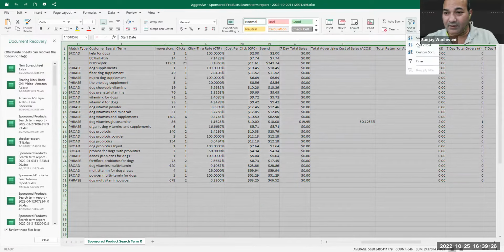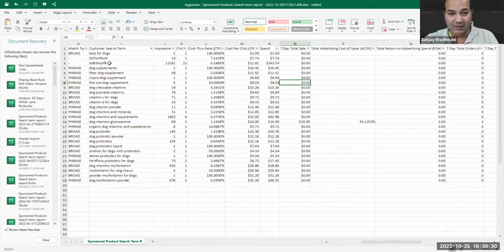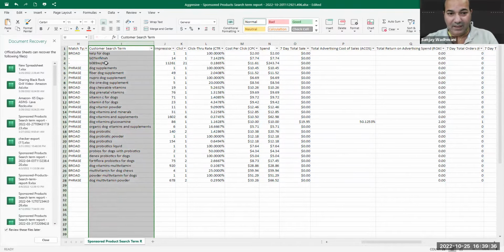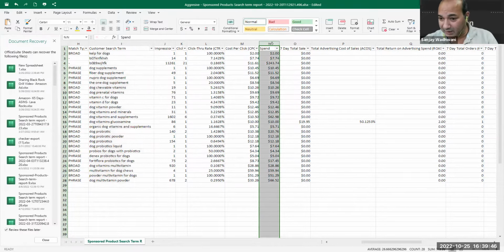Let's filter this up. Without the ASINs, I can use this entire report right here. That's excluding the ASIN. All of these keywords, I can take all of them and actually go and build my listing. How much did we spend on this particular campaign? 720 bucks.